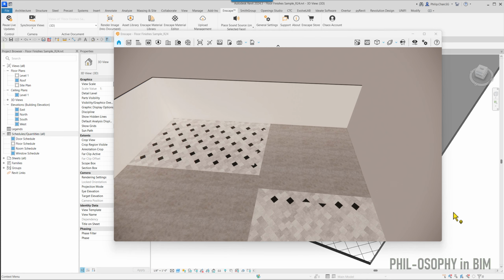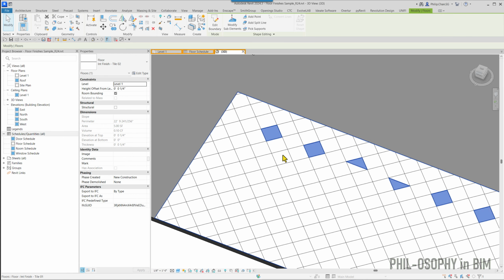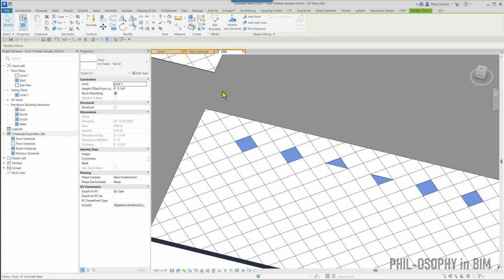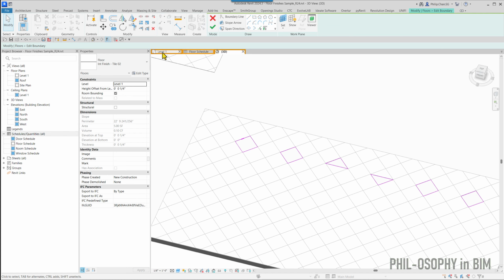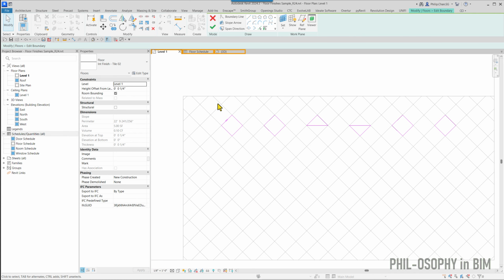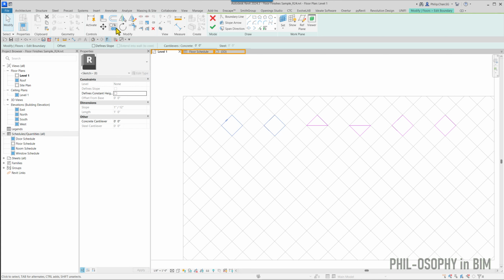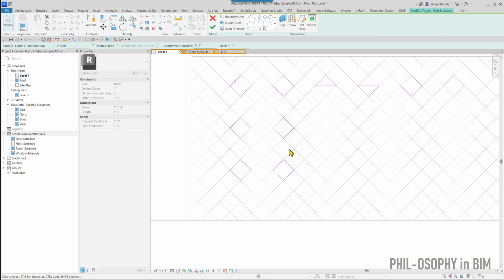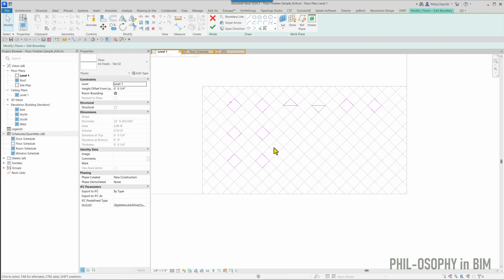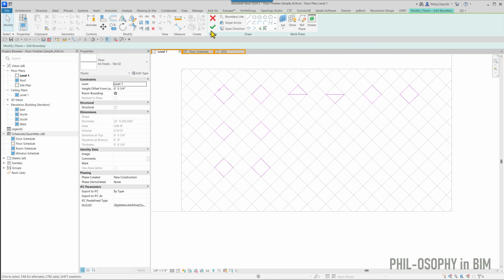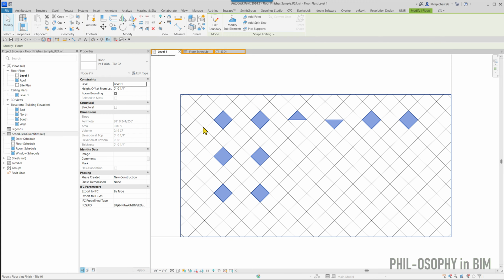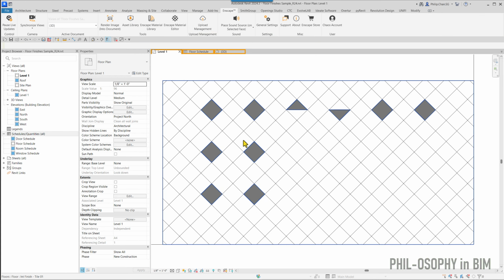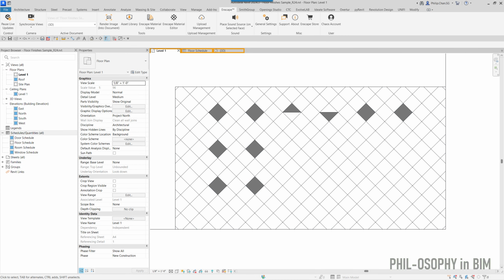So basically, you can continue to change your design if you want to. All you need to do is go back to the accent tile, the tile 02, and hit edit boundary. If I want to add more, I can say, hey, I want a few more of these. Go ahead and just copy like this, because the joined geometry is already in place. So if I hit finish, Revit is going to maintain that joined geometry between the two floors. It's just going to update the shape like that.